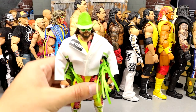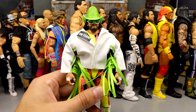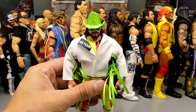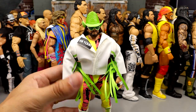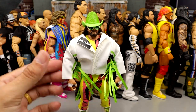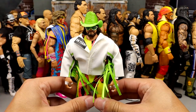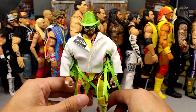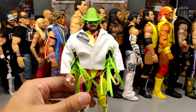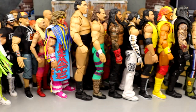Number 26 is the Macho Man — one of the Ultimate figures that really caught me by surprise when it first released. I didn't think I would like it that much, but once I got it in hand and started posing him around, I was like, oh damn, this is actually a very solid edition. You have the white leather jacket, all the bells and whistles, the pink and the yellow. It's not what I think of when I think of Macho Man, but it really shocked me out of the box. I hold it in a high regard — he comes in at 26.